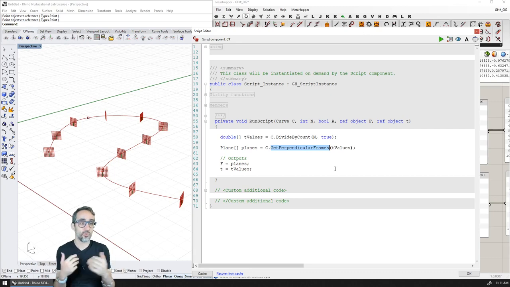But if we don't want to align them, then basically it's just as easy as making a very similar process to what we did before, where we calculate the center. So we subdivide the curve in parameter values. We find the point. We find the tangent vector, and then we create a plane that is centered on that origin and has that perpendicular vector. And remember that for that, the solution to a plane created from an origin and a vector has infinite solutions, because that plane can be rotated any degrees around the perpendicular vector. And that's why it turns out that the planes that we create are not aligned with each other.